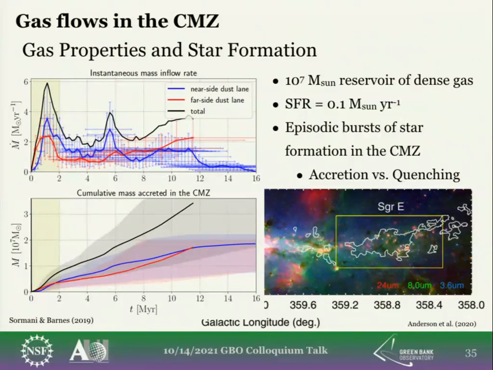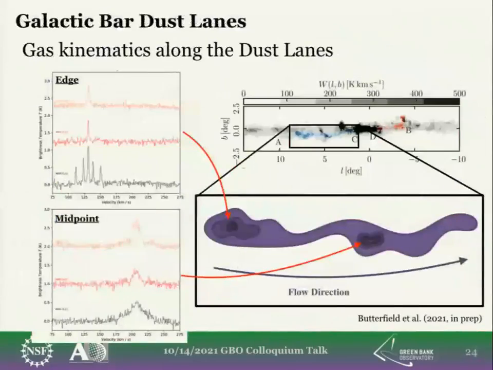It just hasn't had a chance to get to that point yet. And so the way I interpret this figure is that around 5.5 million years ago, there was also a burst of star formation, or is that into the future? This is into the future. Let me get back to their figure.